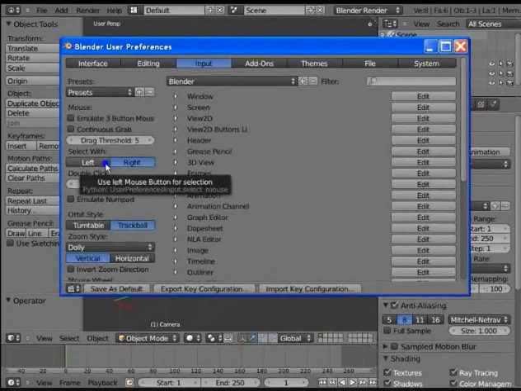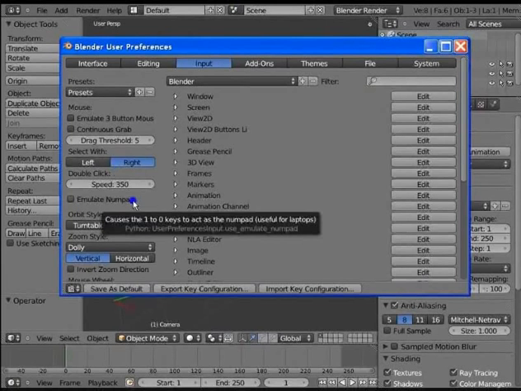This is useful for left-handed users. Emulate numpad will make the number keys on your keyboard behave like the numpad keys in Blender. This is useful for laptop users who don't have a separate numpad on the keyboard.